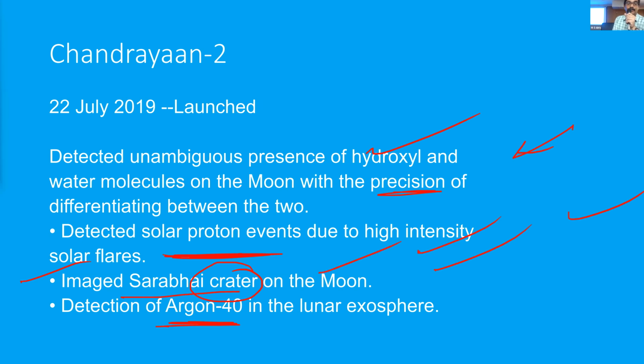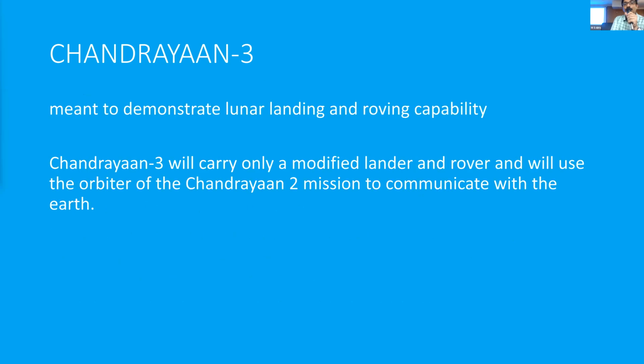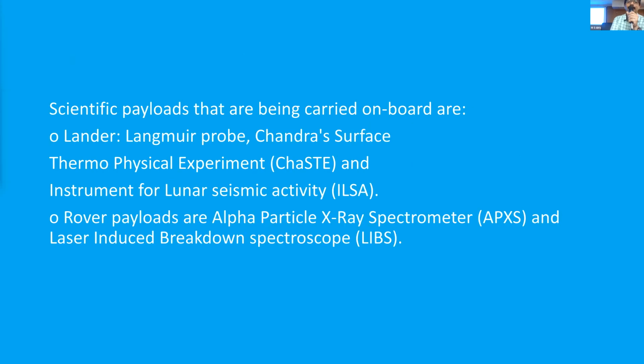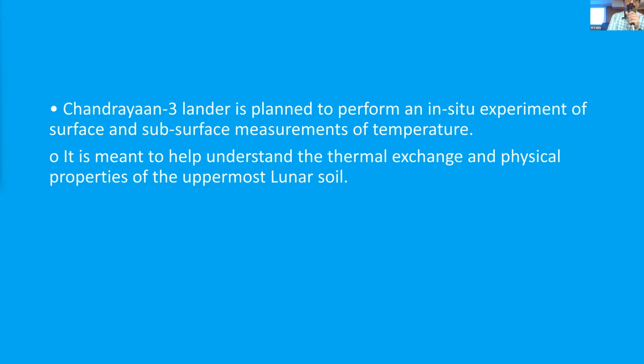Craters we imaged. New elements also we have discovered with respect to Chandrayaan. Okay, what is its achievement? Only that is done. The Chandrayaan 3 orbiter will be used. The same orbiter of Chandrayaan 2 will be used in Chandrayaan 3. Okay, lander and rover, when they are launching, that will be having. These are the payloads which are planned to be carried on Chandrayaan 3. Anyway, let it happen, then more details will come.